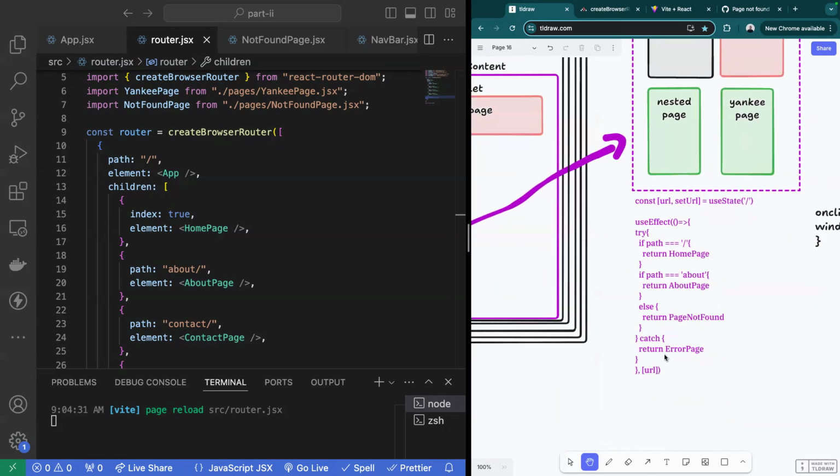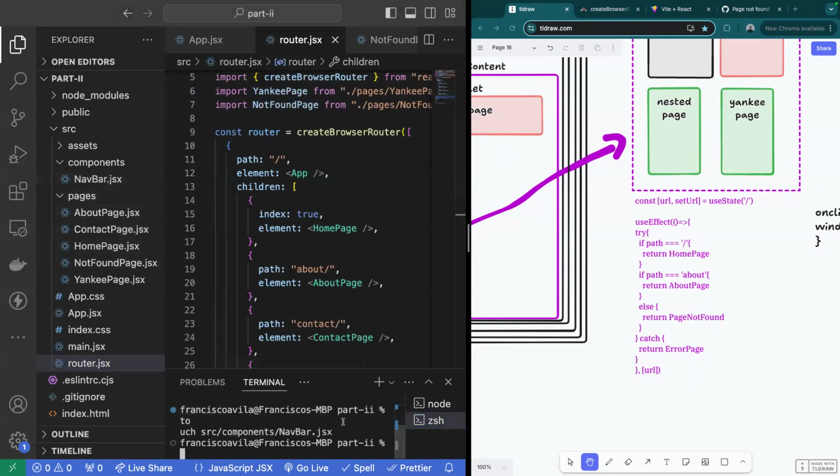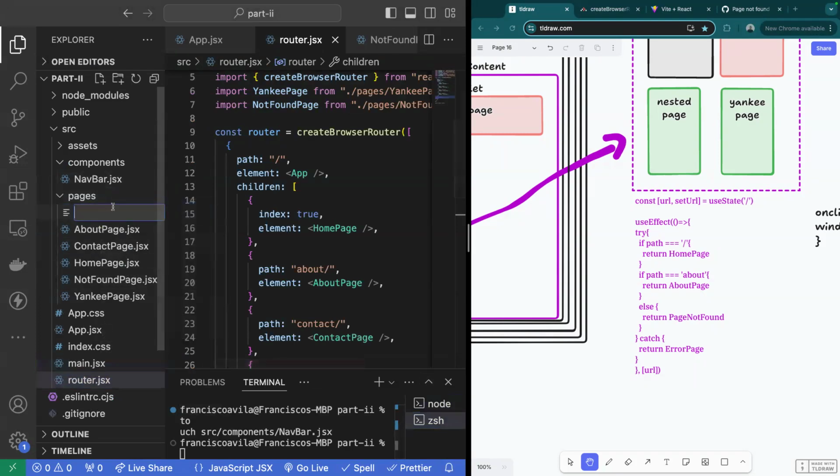Let me scroll down here. All right, my useEffect is keeping track of all these different patterns. We now know what to do if that pattern doesn't exist. But what if one of these pages runs into an error? I don't necessarily want my user to just deal with a broken application and not get any sort of notification saying, hey, something went wrong. You may want to try this operation from scratch again, or you should contact us, something along those lines. In that case, I'm going to create a new page, which I'm going to call my error page.